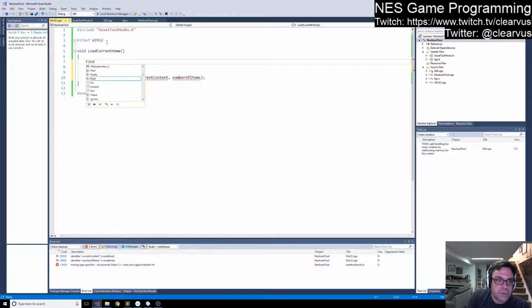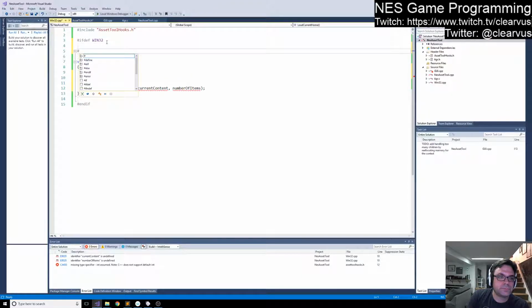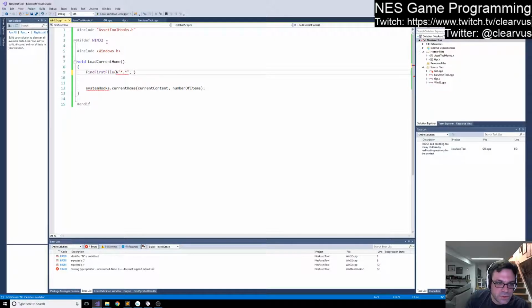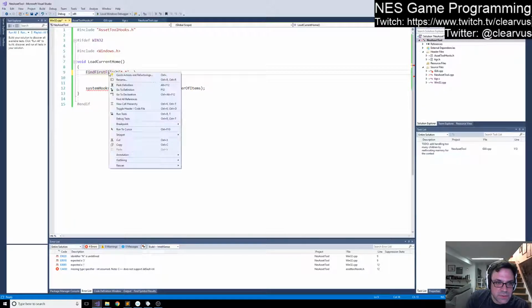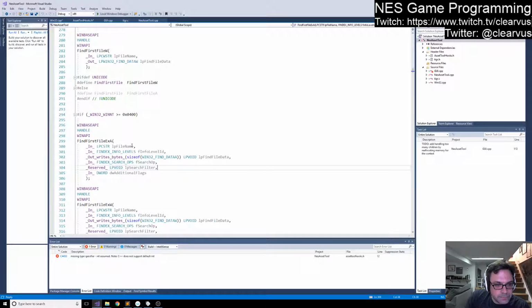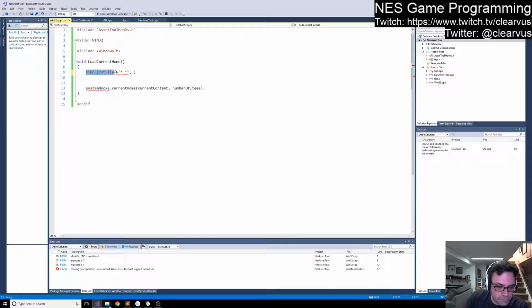So in Windows, you do find first file. This is just the Windows call for getting the files that are in a particular folder, and you can specify a file filter.